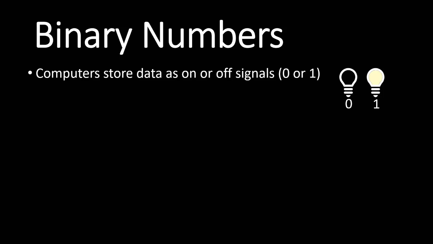So when computers want to send information between themselves, they use these bulbs to exchange signals. If the bulb is on, this means 1. If the bulb is off, this means 0. It is much more complex than this, but let's use this example to simplify things.